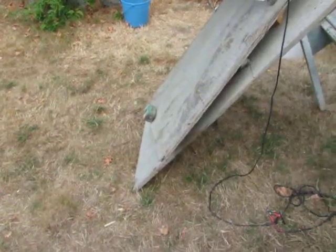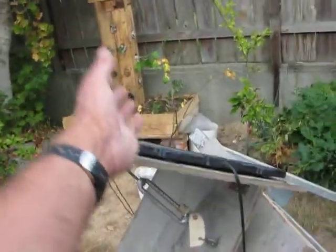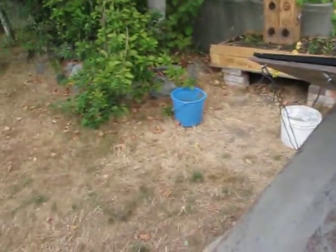So this is my demo of an Equatorial Mount. I have a counterweight here which isn't heavy enough. Another alternative would be one of those here on sticks going up a bit higher. So this one would be getting this part of the sun, and the other one would be getting the higher sun.